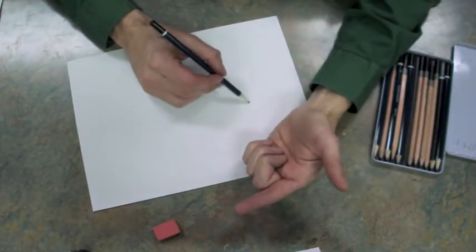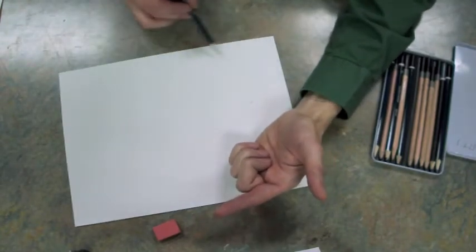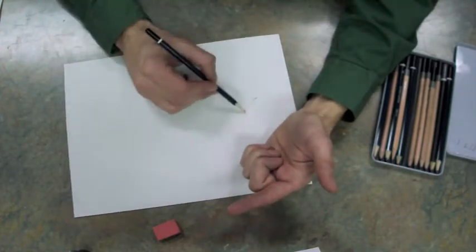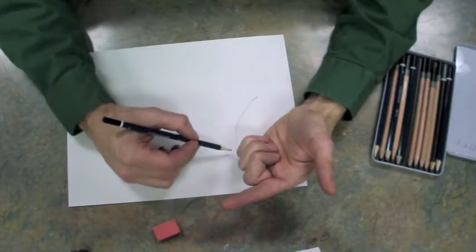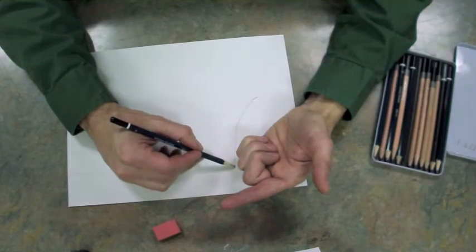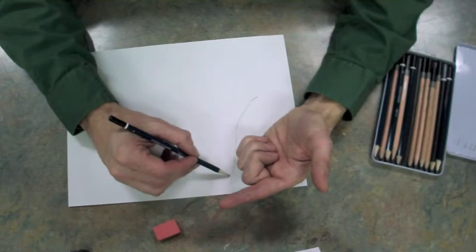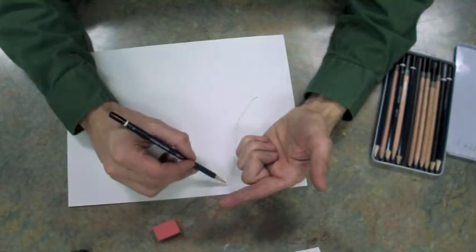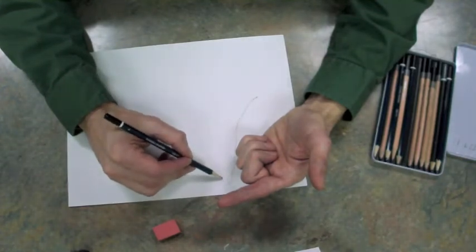So, we want to keep white paper around the whole hand, okay? I'm going to start here. And then start making it better than my little tracing job. There's the knuckle. There's some wrinkles, you know. The thumb. Got the nail here. My thumb. Like that.